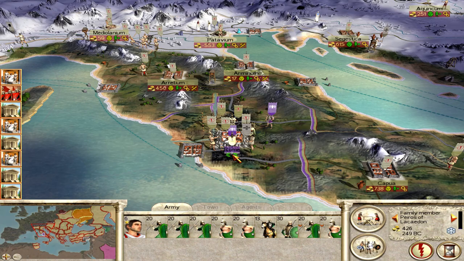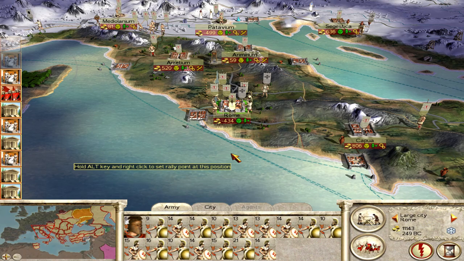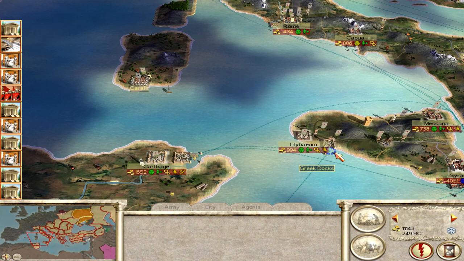Prepare for battle. This guy did not prepare. Settlement under siege. This guy? Prepare for battle. Okay, good job. Victory! Now we have Rome. Settlement captured! But now we need the fleet to move our armies around.